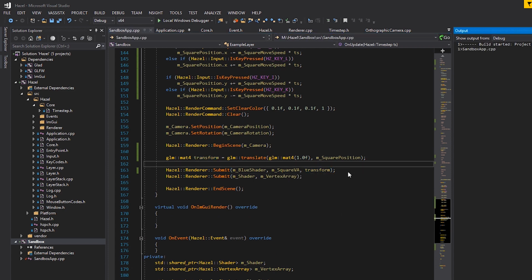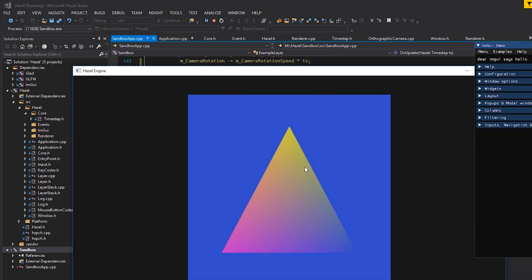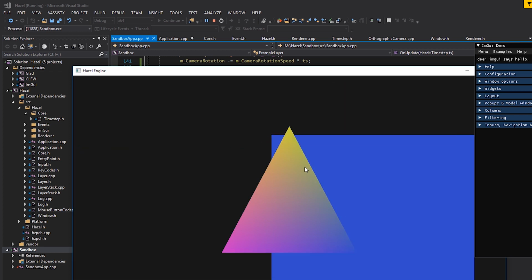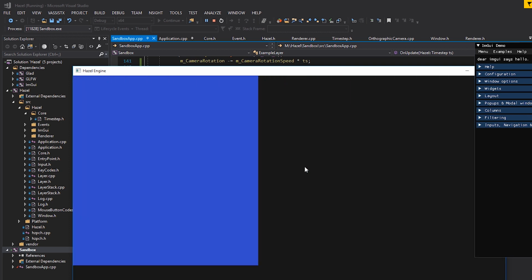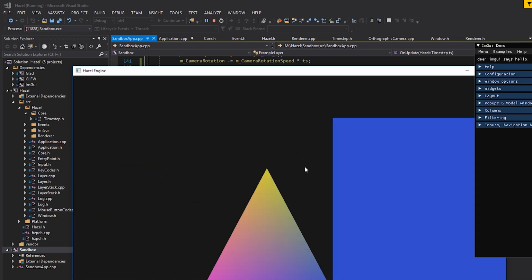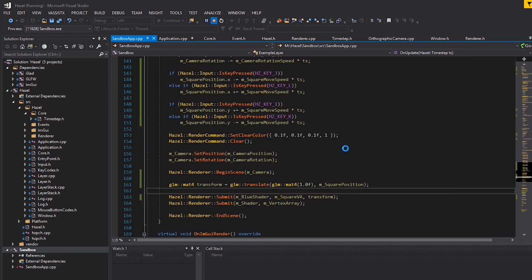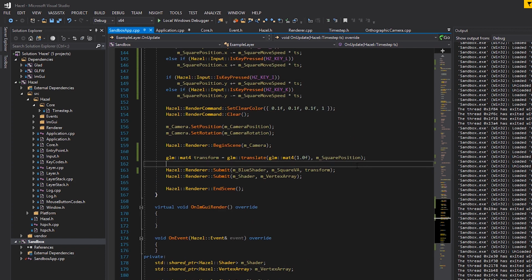So let's go ahead and just run that and see what happens. So now if we use the IJKL keys, we should be able to actually move our square around, which should be cool. And you can see I can do that, right? And you can see it's moving separately from the triangle. Now, if I move the camera, it's going to move both of them, right? And it's going to move them the kind of opposite way. Whereas this will just kind of move it like that. So that's really, really cool. Now, here's what I can do that's pretty cool as well. I can actually render a whole bunch of these.